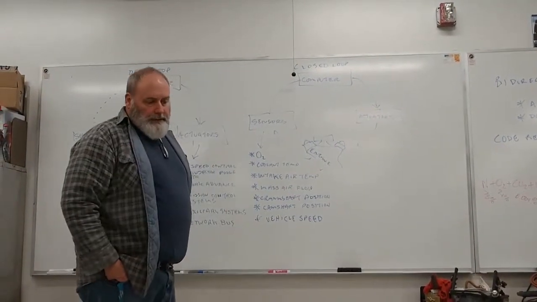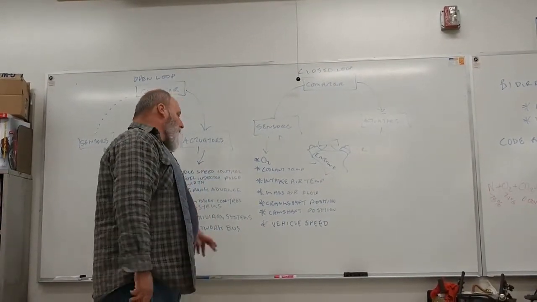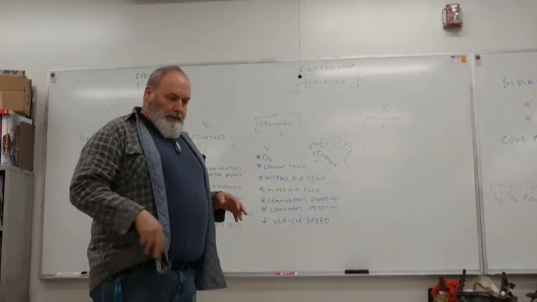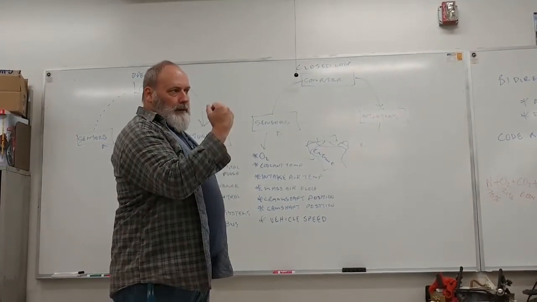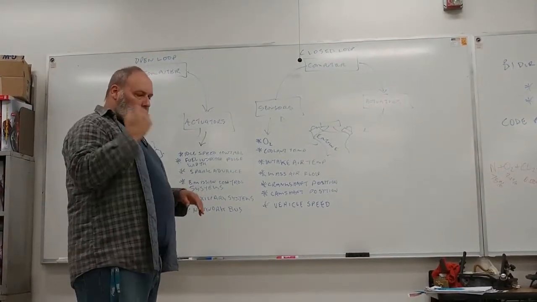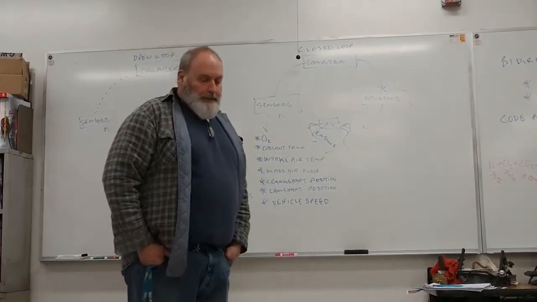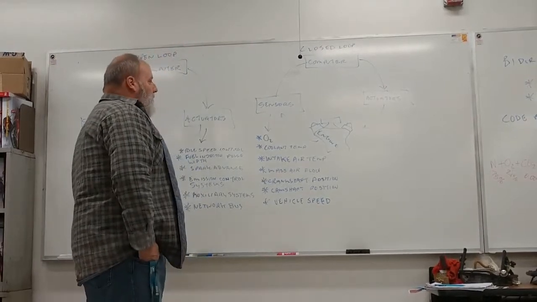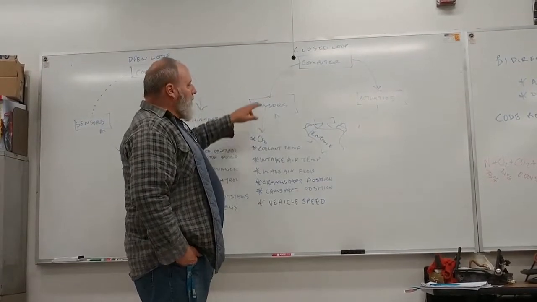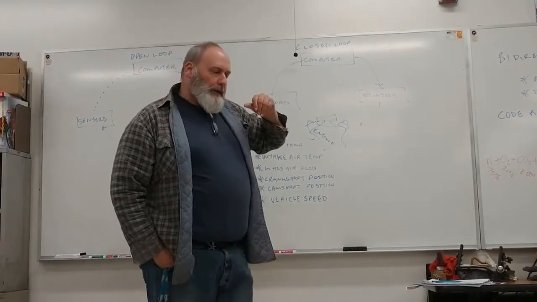Crankshaft position sensor is going to tell the computer where the engine is in its rotation, and camshaft position sensor is going to tell the computer where the engine is in terms of when the number one piston is at top dead center firing, for instance, between the compression stroke and the power stroke. And the vehicle speed sensor, which is located on the transmission, is going to tell the computer how fast the vehicle is going. It's not really an engine sensor, but it's one of the sensors the computer is going to use in order to make some decisions about what to do with the actuators.